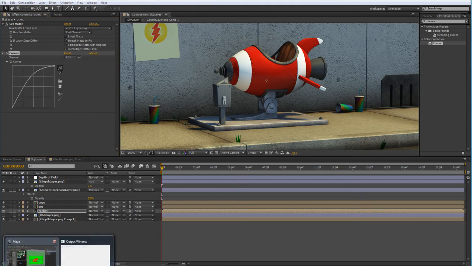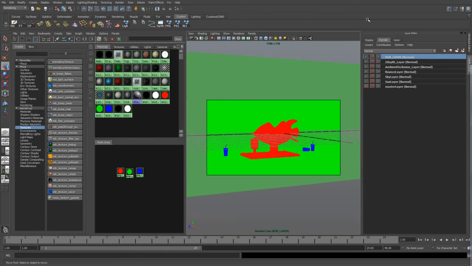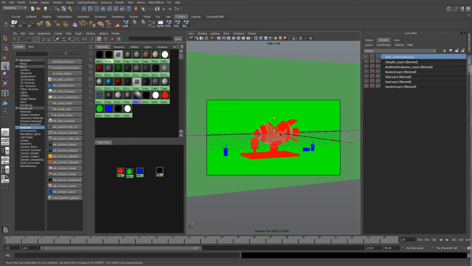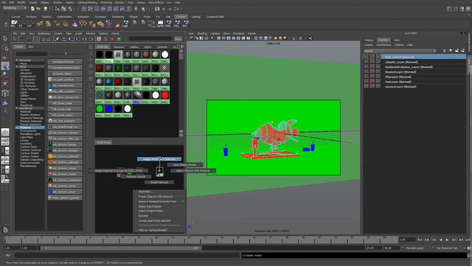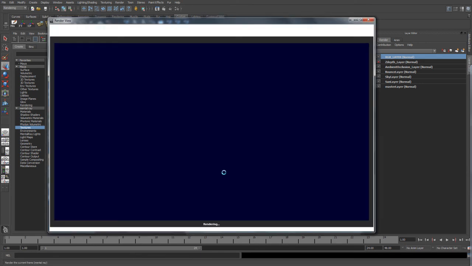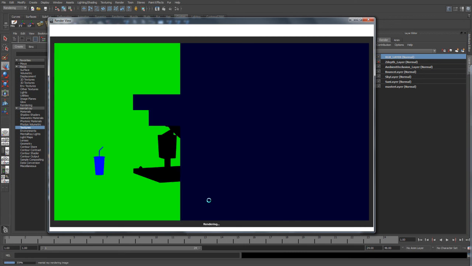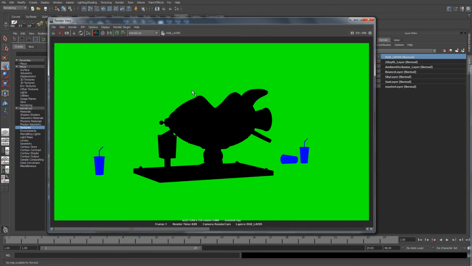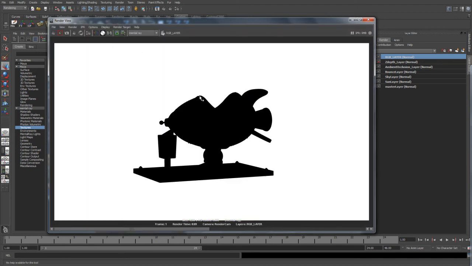Let's go ahead and go into Maya again. And the last shader that I want to talk about is the black hole shader. So what this essentially does is kind of the inverse of what we just did. So the black hole material essentially creates, so if I were to assign it to that rocket and take a render, it looks like it's just black, but it's really cutting out the image, cutting out the object from the image. So it looks like the object is black, but if we check our alpha channel, it's not there.